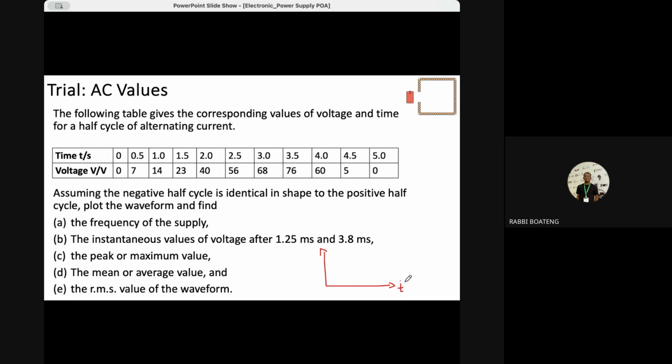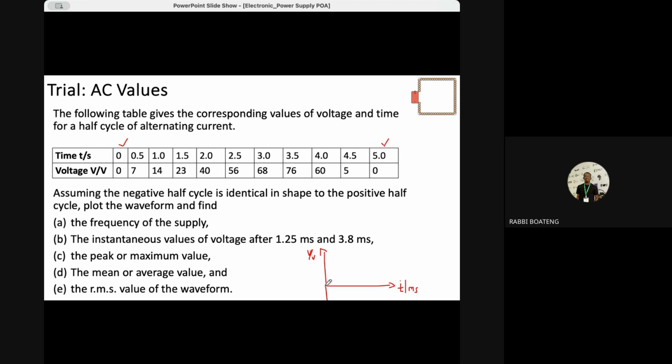Is that okay? And here I'm saying the time is not seconds. I made a mistake here. It's milliseconds. So ms, milliseconds. And the ordinate here is going to represent what? Voltage. Perfect. Is that okay? And you write your unit here. Ideally, we expect some to also go down, but let's just focus on the half cycle. From the half cycle, when you look at the range of values we have for the time, it is from 0 to 5.